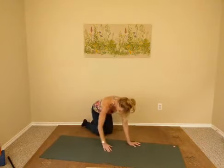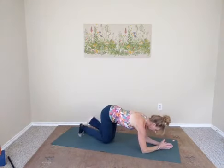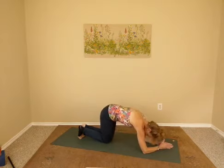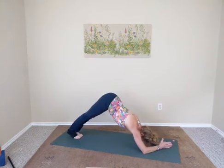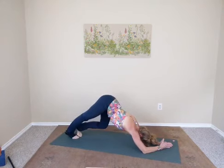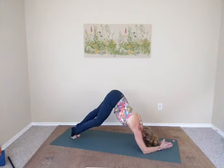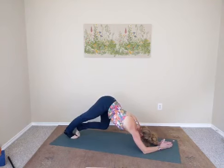Come down onto your forearms. Tuck the toes under. Inhale breath, then on the exhale round the spine — chin to the chest, looking right back at your thighs. Lift the knees, straighten the legs, send the sit bones up, and press your heels to the back of the mat. Stretch those calves and Achilles tendons — one at a time, just pedaling it out. Stretching out even the toes right where they connect into the foot. Breathe — nice long inhale, exhale it out.